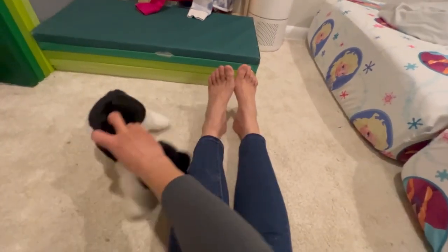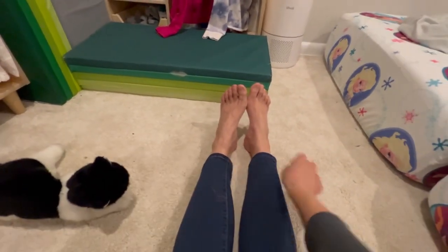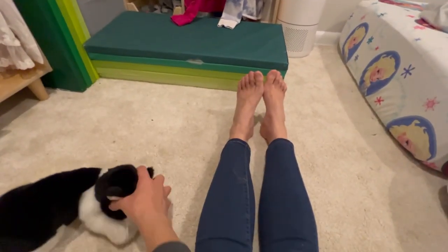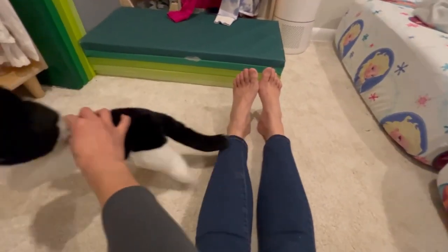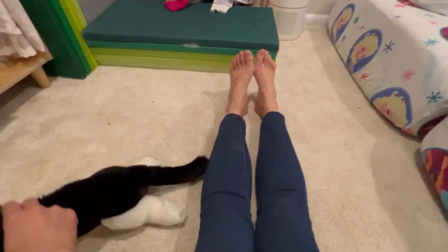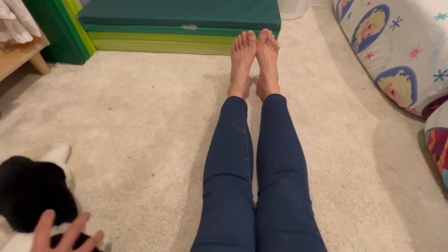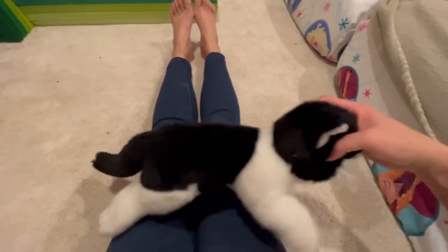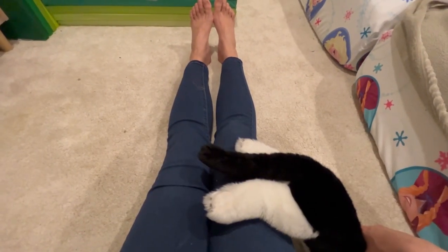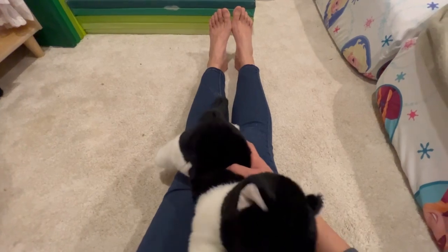The goal is to have the cat go back and forth over the ankles. Once the cat is really comfortable — meaning you bring them across with no hesitation — the cat is ready for you to progress to the shins. Repeat the same thing over the shins, and once the cat is super comfortable with that, go over the knees. We're getting higher and higher off the ground and closer to our torso very gradually and methodically. After the knees, have the cat go across the thighs, and once comfortable with that, you can progress to the four-paws-on-your-thighs step, which you can see in another video.